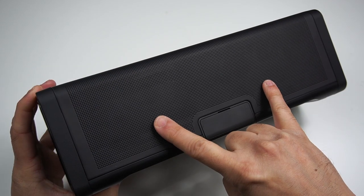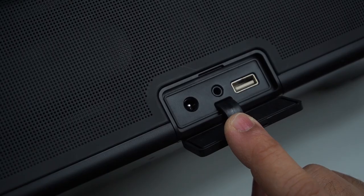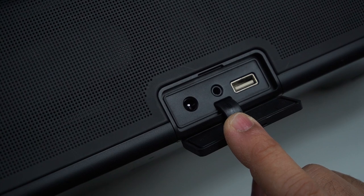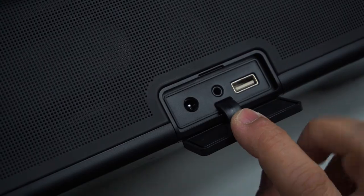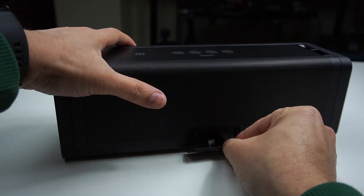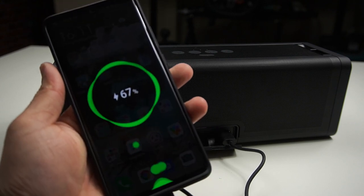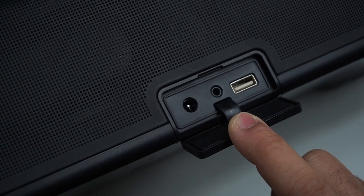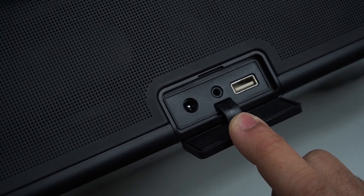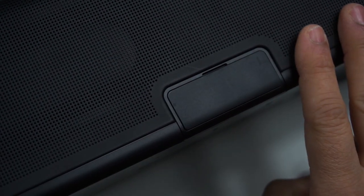2 big passive radiators on the back as well, where also on the back there's a compartment, and inside that compartment you have access to the power input port for charging the Bluetooth speaker, a 3.5mm auxiliary port for non-Bluetooth supporting devices, and a USB-A output to charge your mobile phone at 5V at 2.1A. That is plenty enough to charge your mobile phone or a tablet in a pretty decent way. Make sure to close this compartment tightly whenever the speaker is in use outdoors.